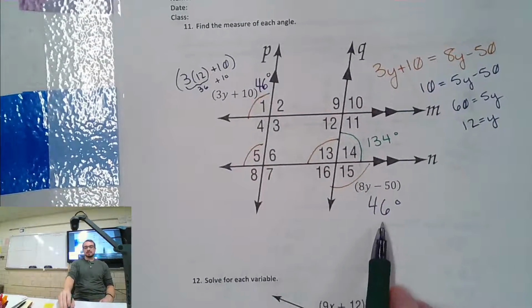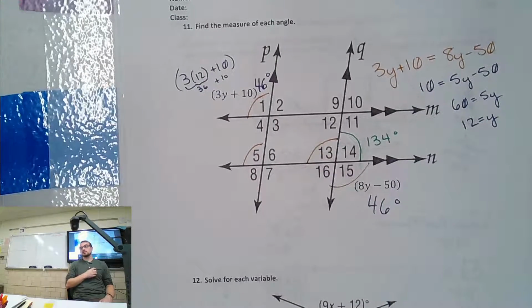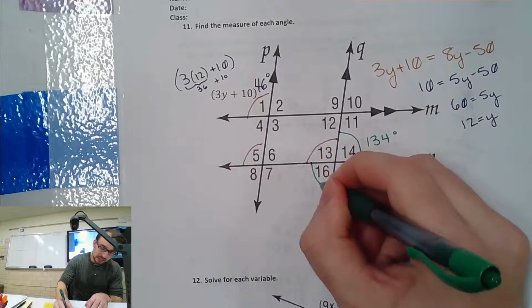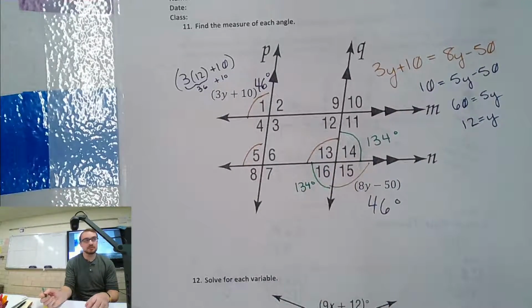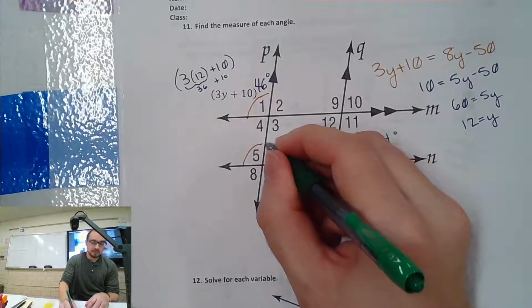That 4 and the 6 make it 10 to get to 50. So I accounted for the 4. I got 130 left over. I don't know. Huh? 16 is, because vertical angle says that's 134 as well. In fact, if you notice, there's only 2 angle measures in the entire problem, aren't there? That guy's going to be 134.